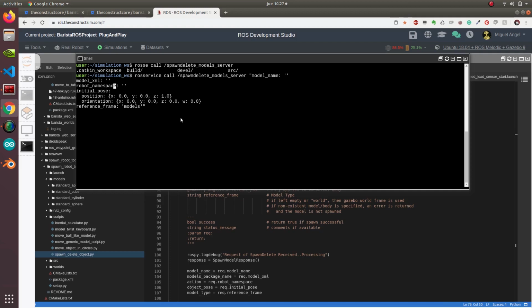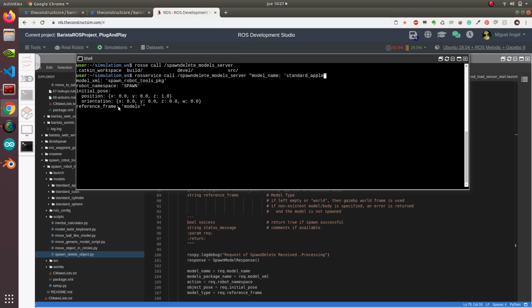In the robot namespace, it's the action, so spawn model, spawn package. And the name of the model, which is standard Apple.